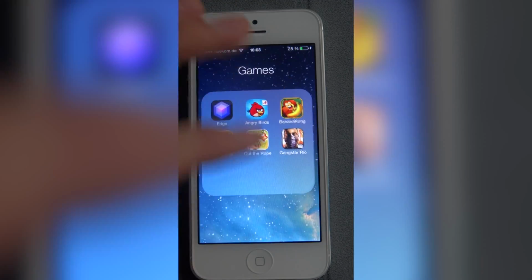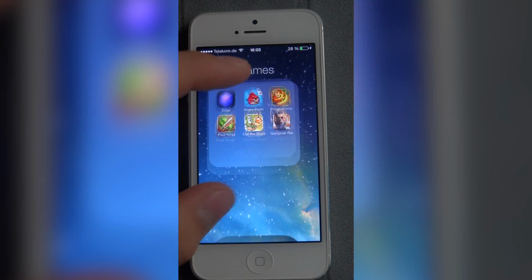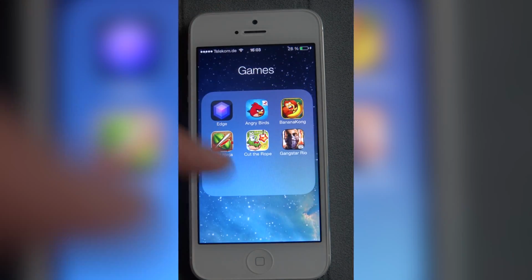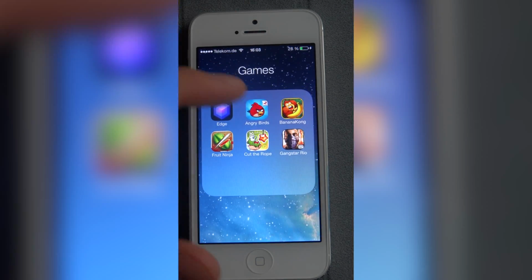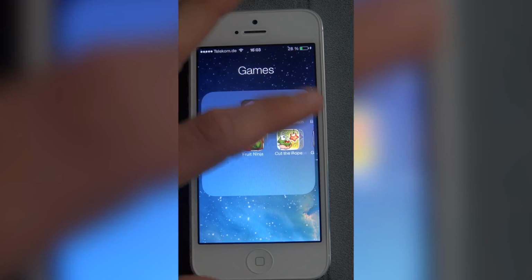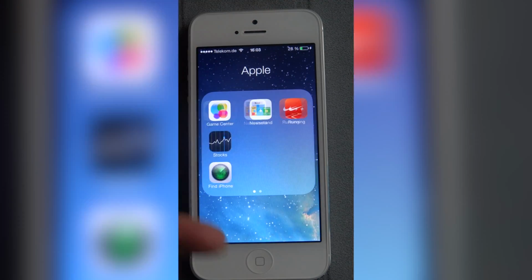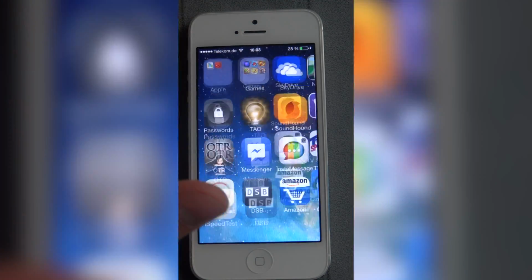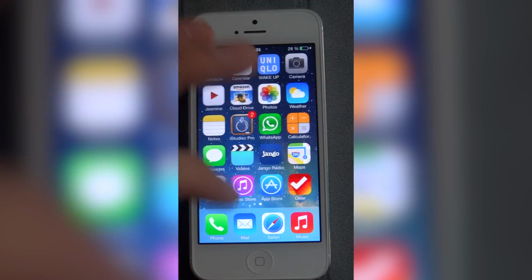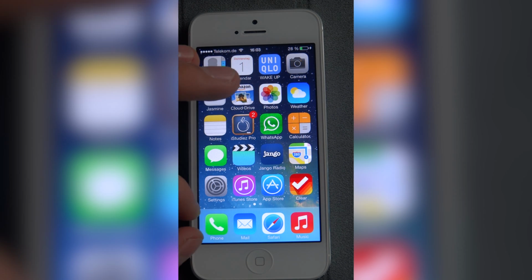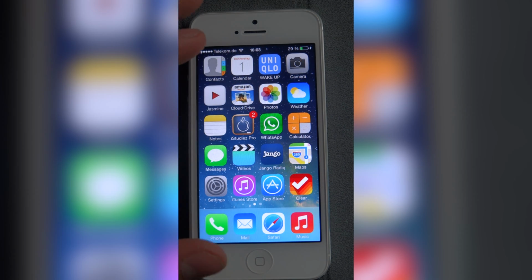It's not about speed. It takes a while to open them. It's not like folder enhancers on a jailbroken device. And as you can see here, I can put 9 icons in a folder, and I can have pages in my folders, which is really nice. So they also made this dock blurry again, so that's very nice. And I think that's everything for the home screen and lock screen.